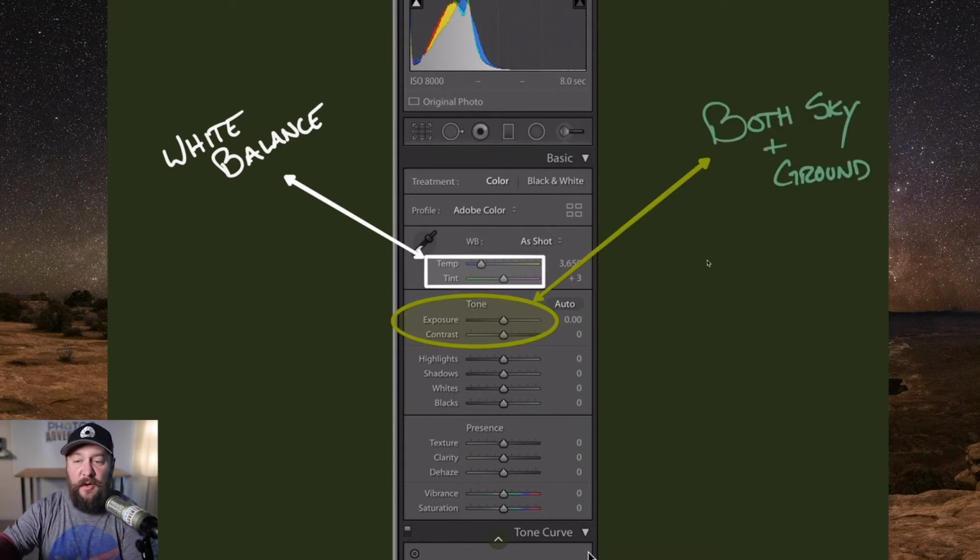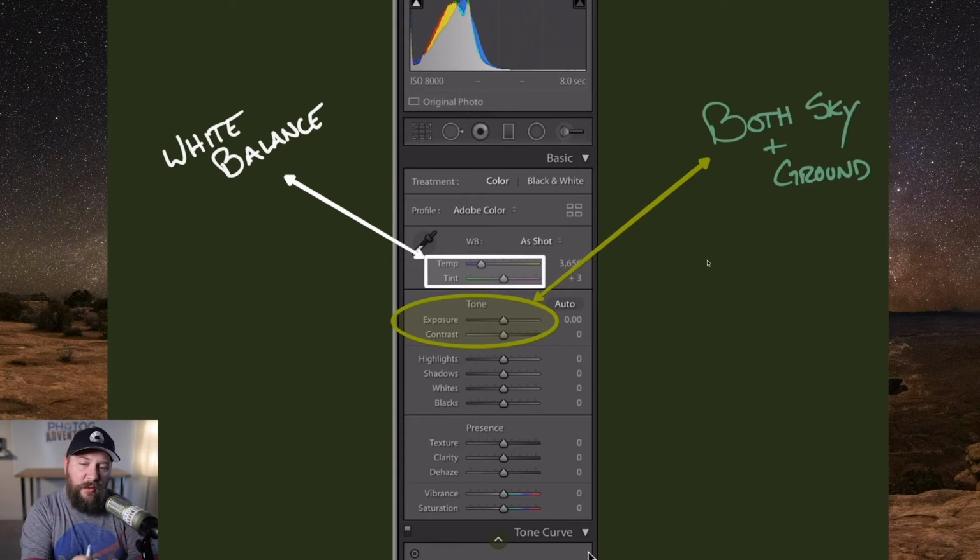The next thing to worry about is the sky and ground that you're going to adjust at the exact same time. You're doing some global changes to see how the sky and ground come out of it. When you bring the exposure slider up, you're affecting both the sky and the ground at the same time, and you want to make them look good together. One exposure setting might be great for the sky, but then your ground looks terrible. We can kind of bring that back with other elements, but keep an eye on both the sky and ground as you're changing the exposure and contrast sliders.